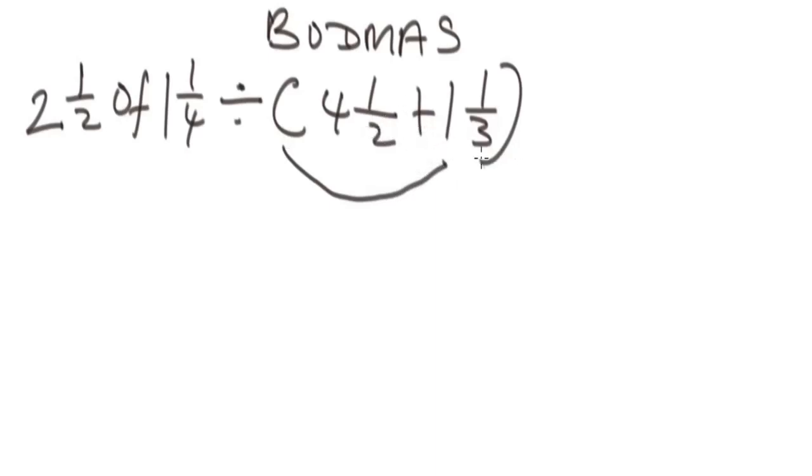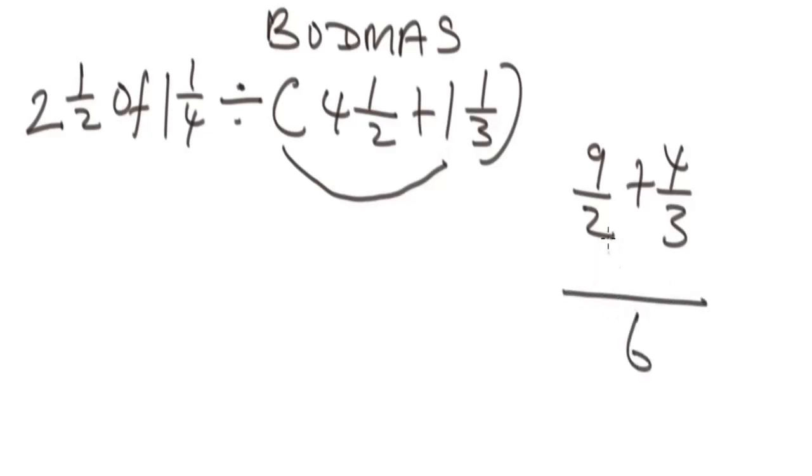So let's simplify it. It's going to be 2 times 1 is 2, plus 1, that's 3 over 2. Sorry, 2 times 4 is 8, plus 1, that's 9 over 4. Let me continue: 2 times 4, we're going to have 8 plus 1, that's 9 over 2, plus 3 times 1 is 3, plus 1, that's 4 over 3. So you take the LCM. The LCM will be 6. 2 into 6 is 3, 3 times 9, 27. Plus 3 into 6 is 2, 2 times 4, that's 8. And 27 plus 8 will give us 35 over 6.